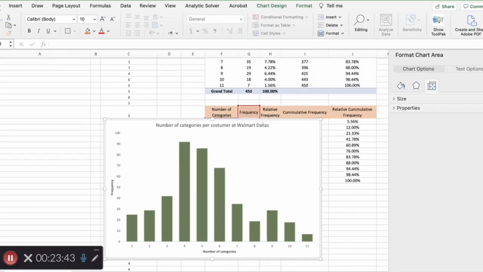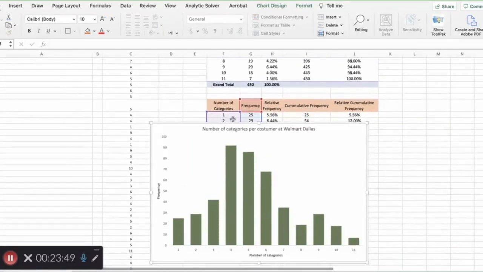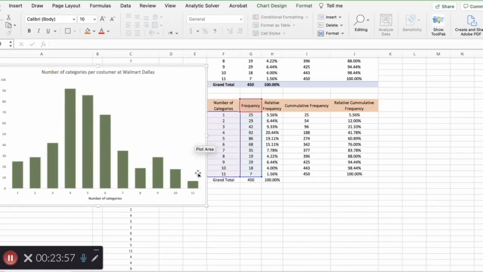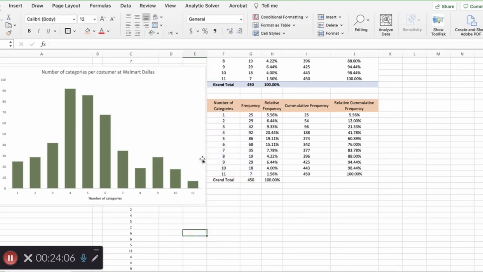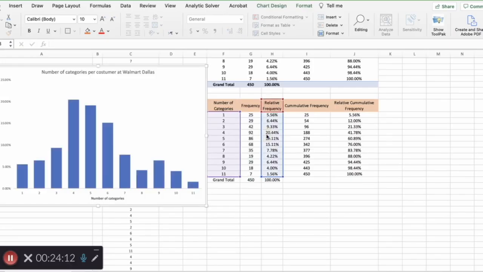In this video, we created the frequency distribution for a discrete data set, and we created the bar chart. If you want to change from this chart to relative frequency, you want to see the percentages, look at the charts. If I'm out, nothing is chosen. If I choose the chart, you'll see these two. You just select this one and move it from here to here. Here we go. So this gives you the percentages.